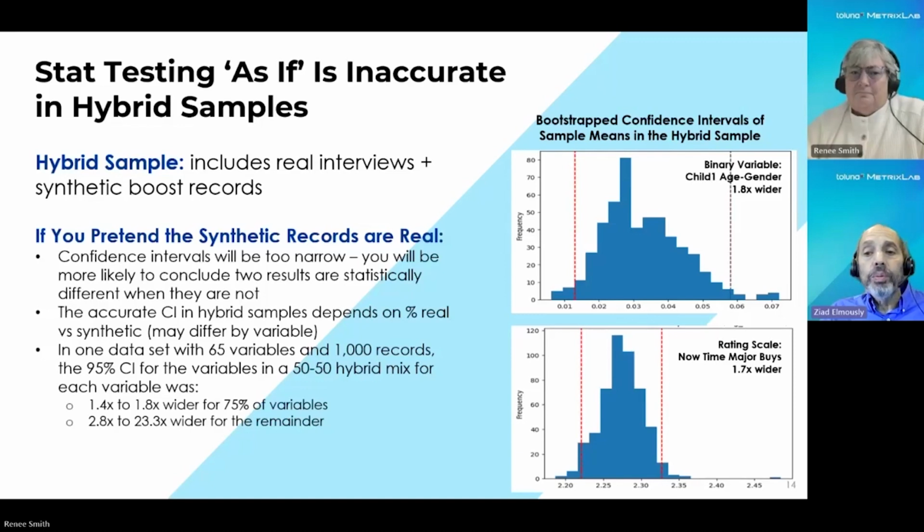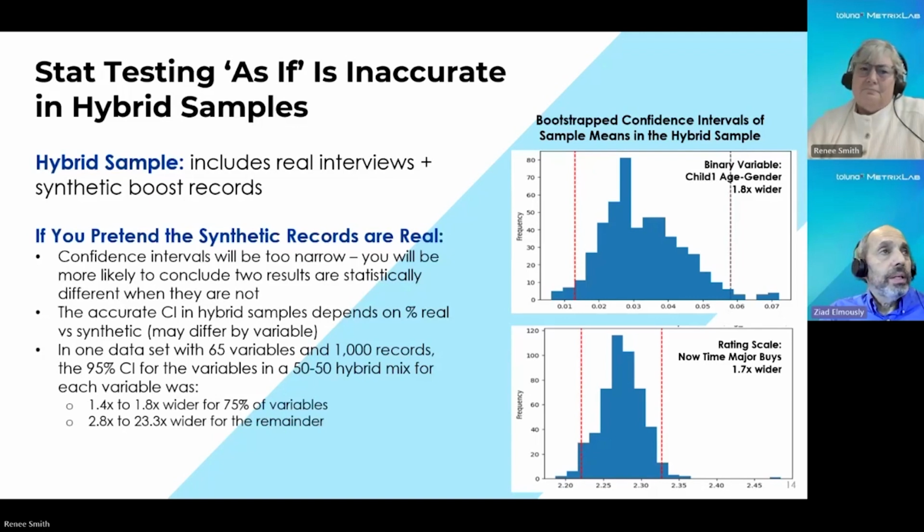For that purpose, we conducted an experiment using a hybrid data set, again, that combined the real and synthetic observations. We used the bootstrap method with 500 iterations to calculate the empirical 95% confidence intervals, and we compared them to those calculated using the standard formulas. And as expected, the confidence intervals reported using the bootstrap method are wider than those reported using the standard methods, but they're more accurate in that sense.